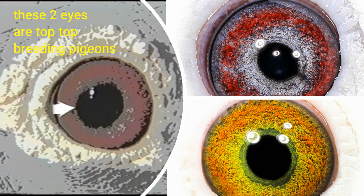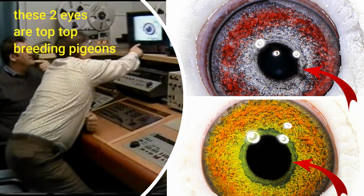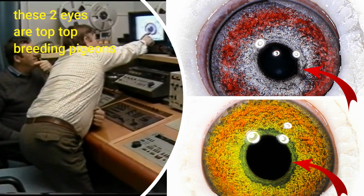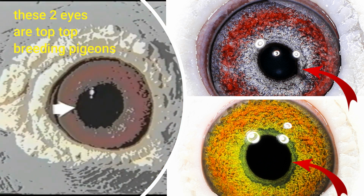Now on this posterised diagram of the pigeon's eye, we are moving now to the adaptation or circle around the pupil or sphincter muscle, or sphincter muscle as some pronounce it. On this one you can see the black circle around the optic lens or pupil. Now that is the second circle or second sphincter muscle of the pigeon's eye.